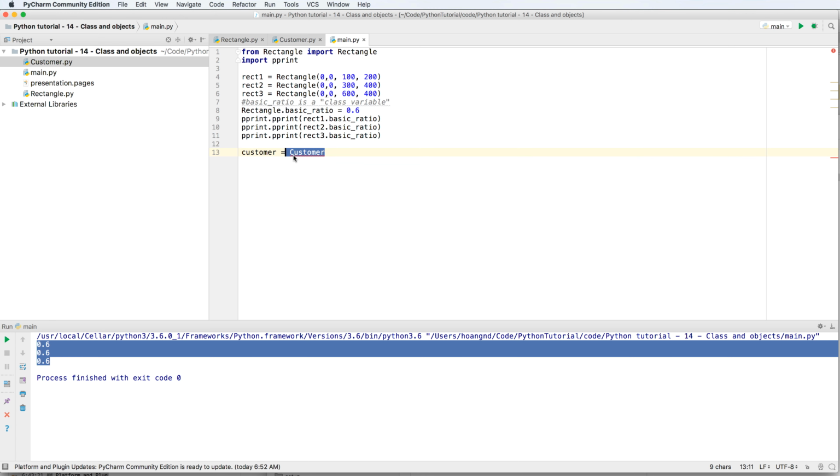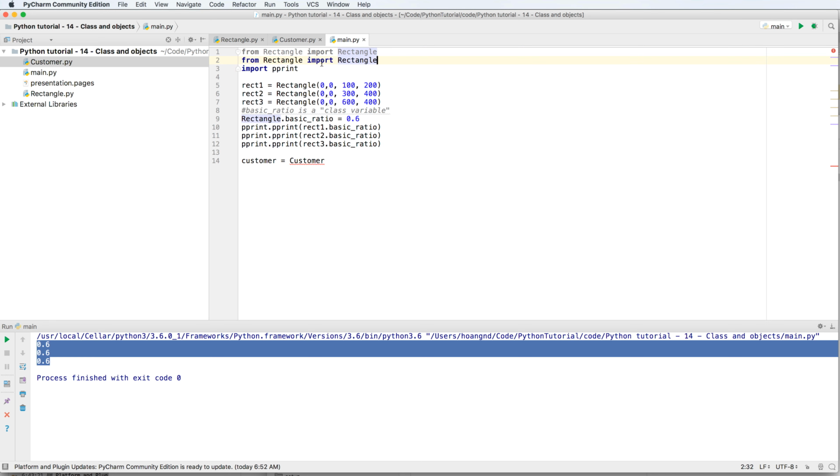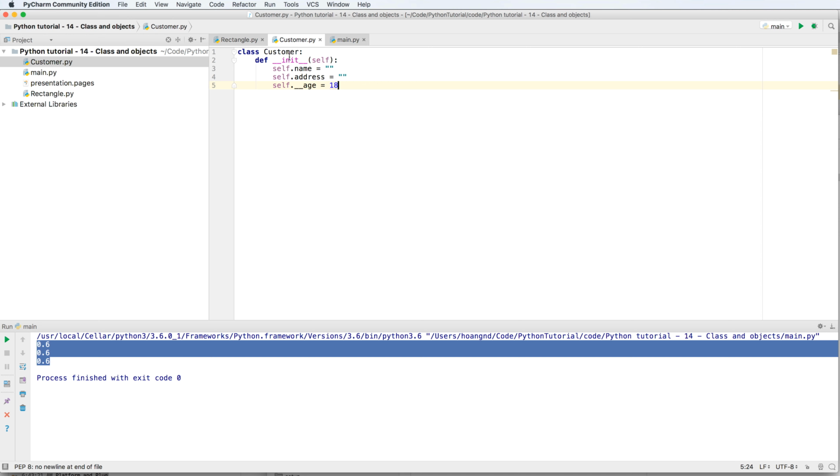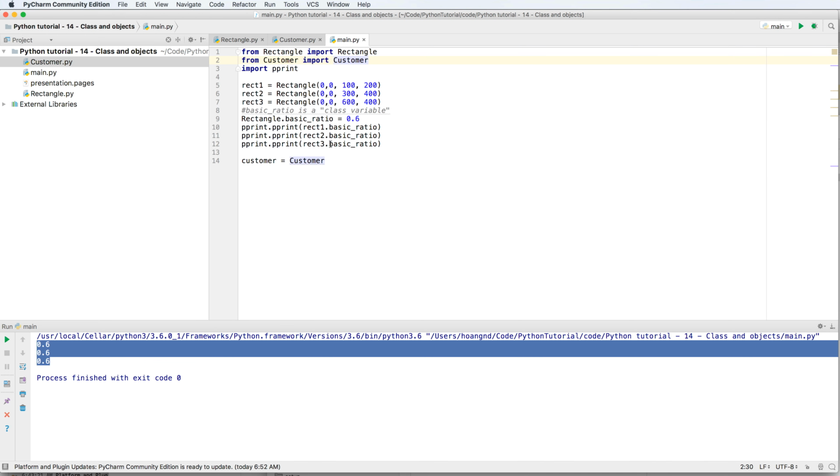So let's try now. We initialize a new object customer. We must import it from customer. From the customer file we import the Customer class.